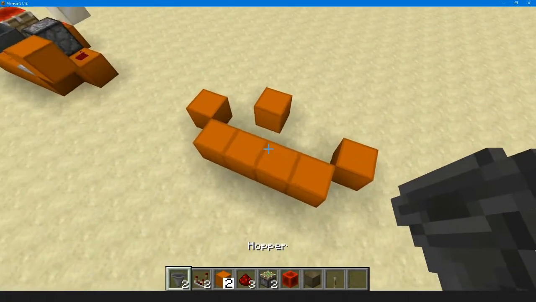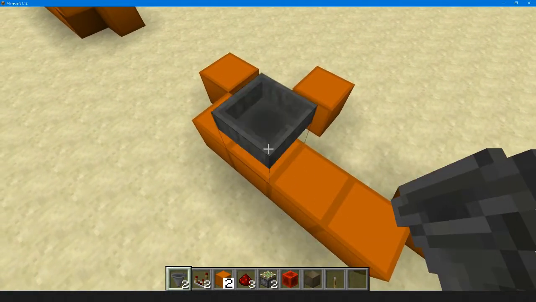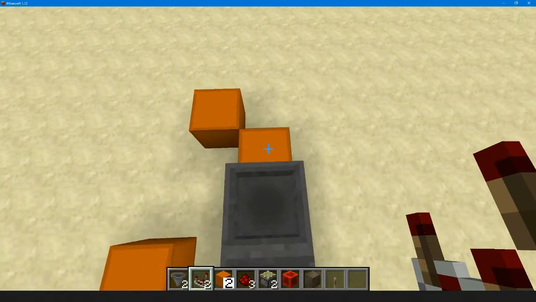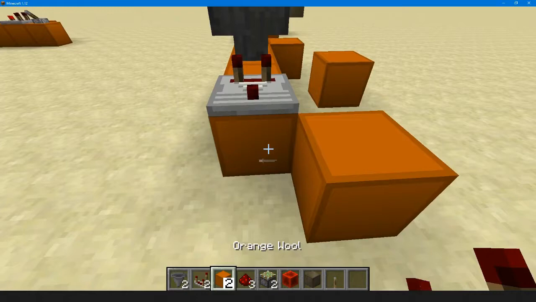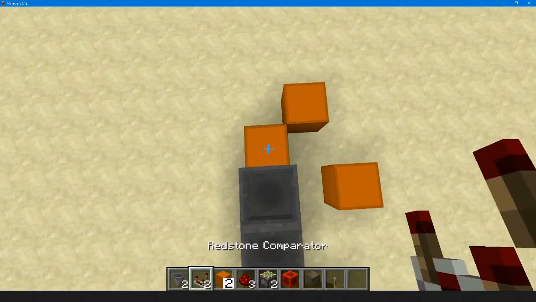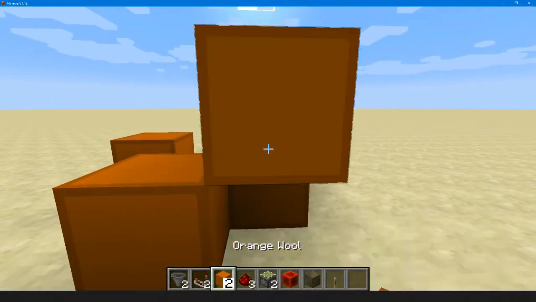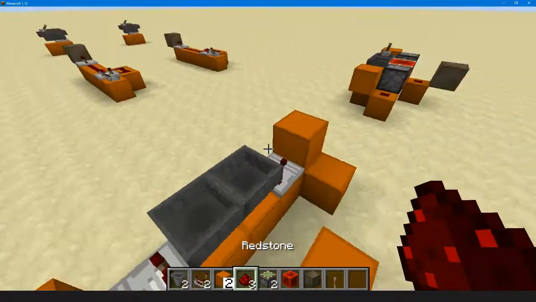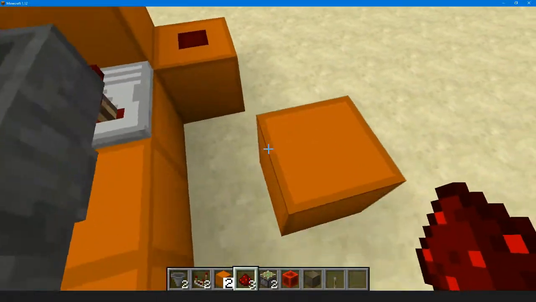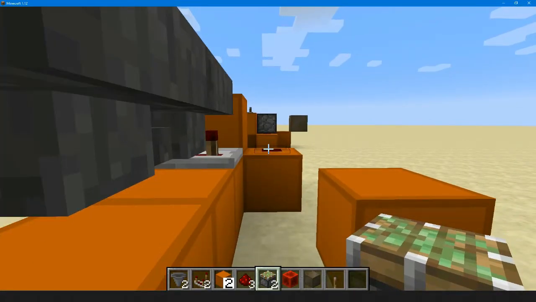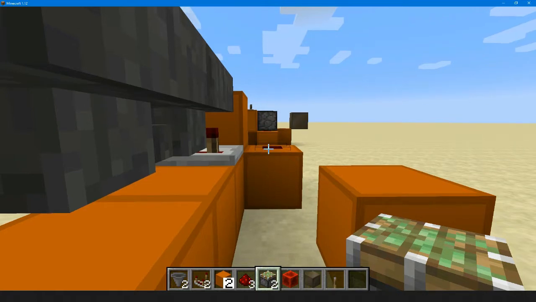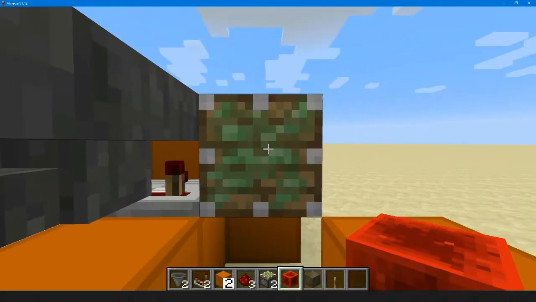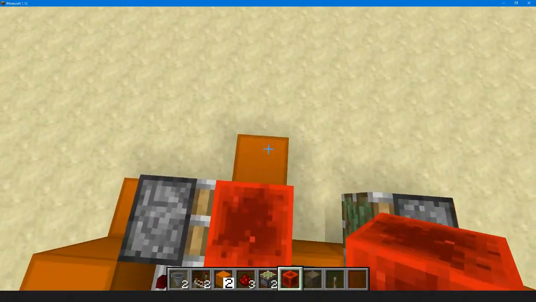Alright, so to build it, you can place 2 hoppers running into each other. Now you can place comparators coming out of the back of each hopper and running into a block. Now at 90-degree angles to these comparators, you can place in redstone dust on either side. Now you can take your sticky pistons and place them facing inwards just off each of the redstone dust. Also, place your redstone block on one of their faces.